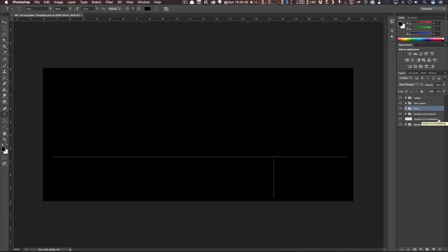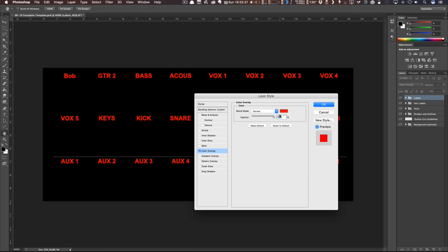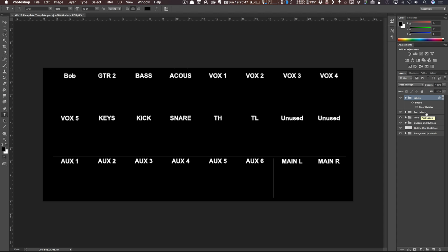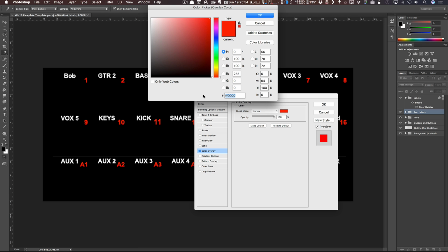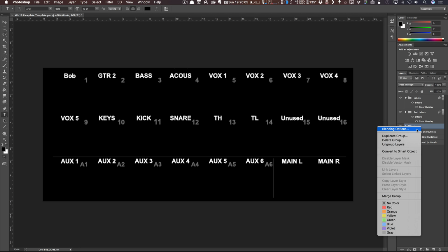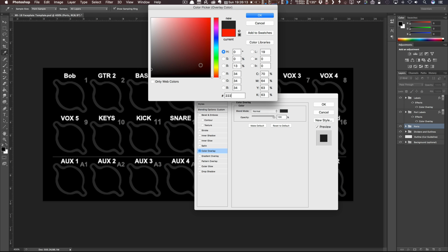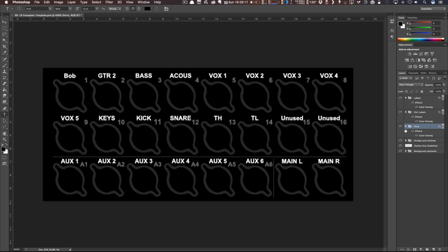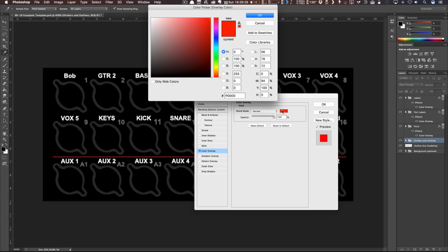For this example, I did the labels in white. So I'm just going to right click on the entire group here, go to blending options and color overlay, click on the color, choose white. For the port labels, I chose to go with 6. Just a gray. You'll see on the left hand side here. I just kind of clicked and dragged around until I found one I liked. And then for the ports, I went with 2s. For the dividers, I went with 5.